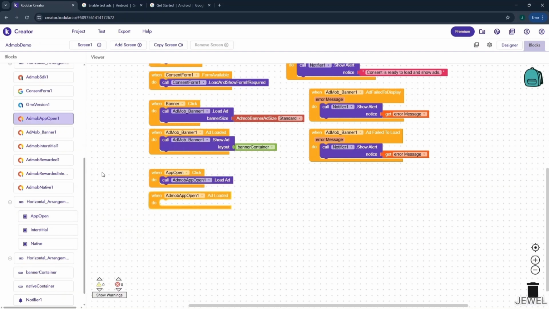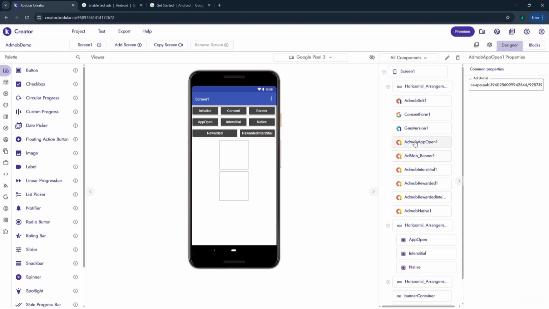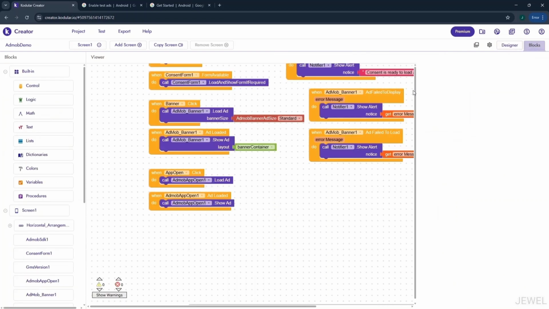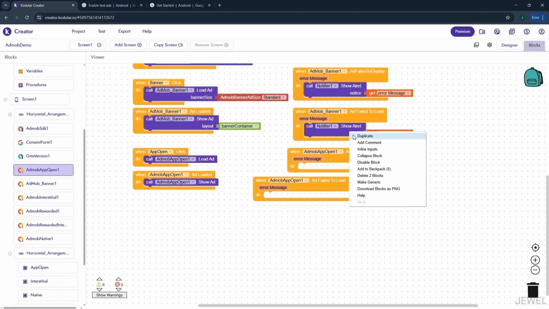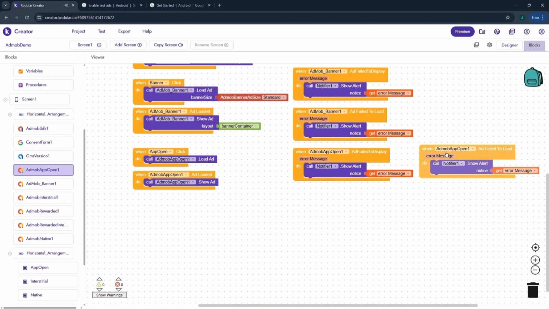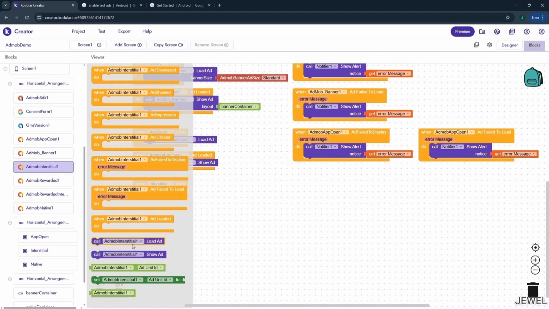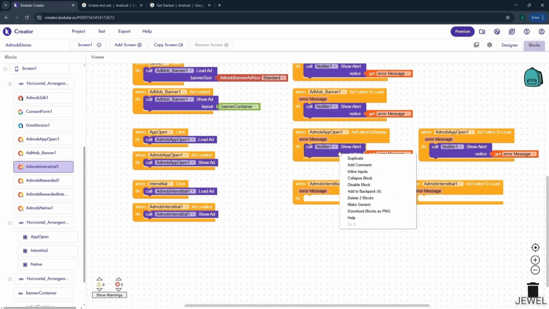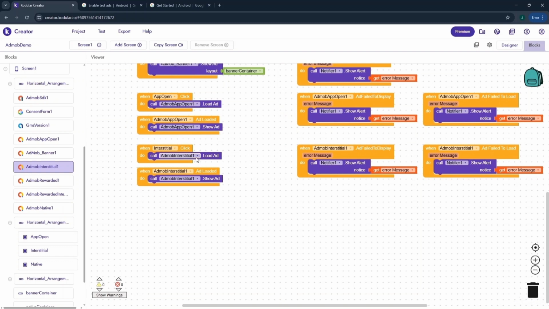The process is the same as the banner ad. The process is also the same to load and show the interstitial ad. However, showing the toast message when the ad has failed to load or failed to show is optional. It might be helpful when debugging the application.